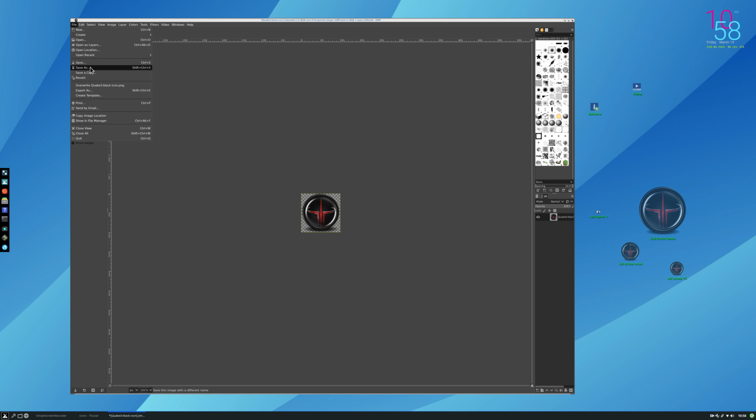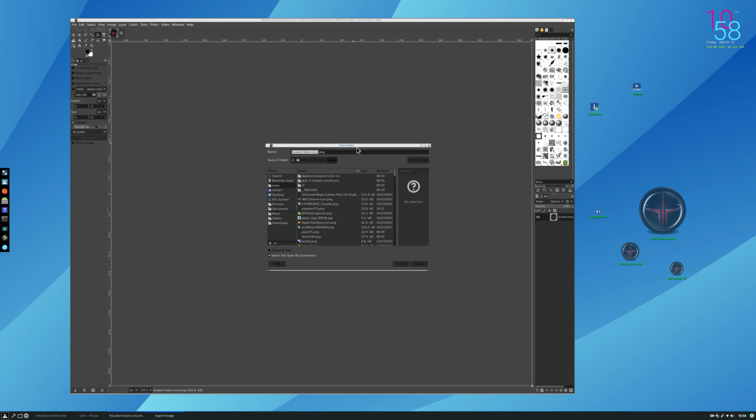File, not save as, we're going to do export as. Very important. I'm going to export it to the same folder that the big one came from. You cannot see this, so I'm going to read it to you. It says Mr. Tom, that is my user for today, pictures, icons. So that's the same folder I want to save it in. I'm going to highlight the whole line, and give it a name.